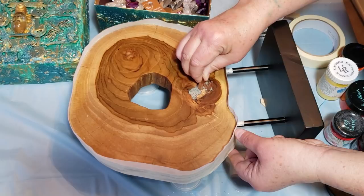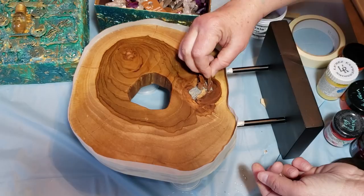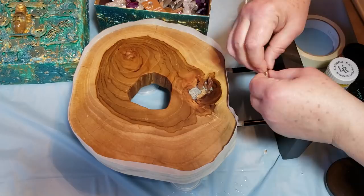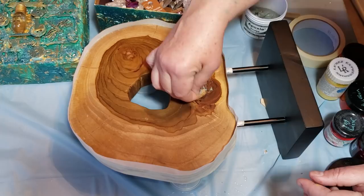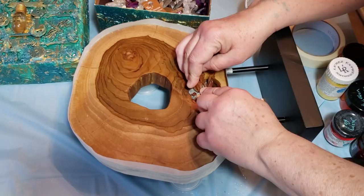I think geodes are so interesting to look at. And that's why a lot of other people make them too. They're just such beautiful things. Let's see. Just trying to find a spot there. And then you just got to make sure that your epoxy sculpt is not coming out where it shouldn't be.